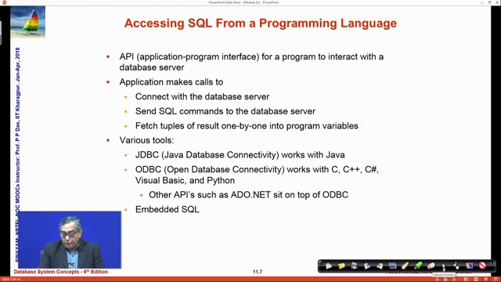There are a variety of tools available which allow you to do this. JDBC is very commonly known, which is specific for Java. You have the Open Database Connectivity APIs, which have different versions for different languages. These are the common languages it is used with, and as we will see later on, there is another mechanism for doing the same thing called embedded SQL. We will come to that later.